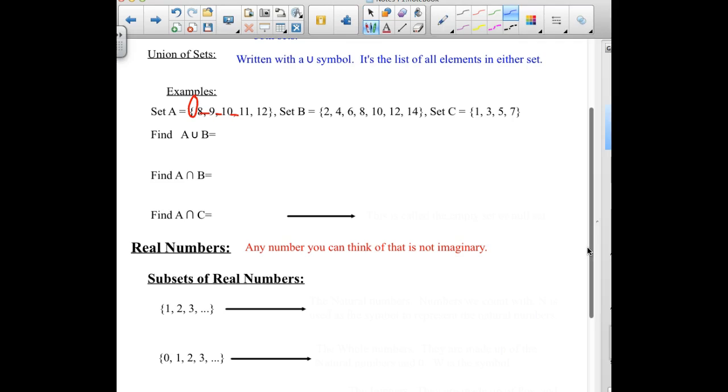All right, so for our first one here, we would use this bracket or brace notation. We want to include everything that we see in set B and everything we see in set A. Typically, we put them in order. So we're going to start out. We need a 2, 4, 6. We've taken care of those three. There's an 8 that's common to both. We do not have to list it twice, just once. This first set has a 9. That would be next. They both have a 10. Let's see. We've got 8 taken care of. We've got 9. We've got 10. Then we have an 11. They both have a 12. And we also need the 14. All right, so we've listed everything in sets A and B.